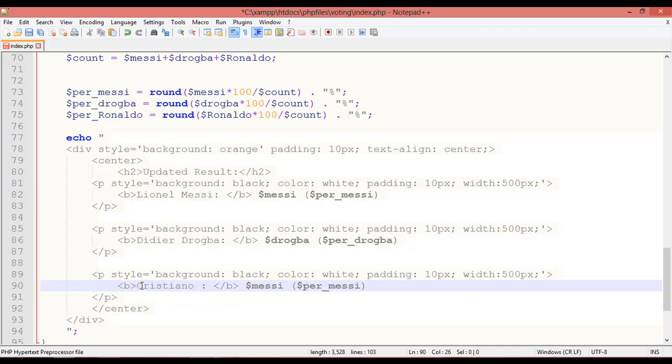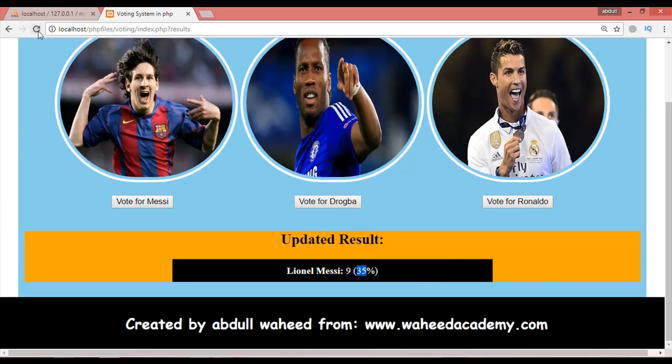Cristiano Ronaldo. Here also Ronaldo, and here also percentage you can set Ronaldo. Just save this.